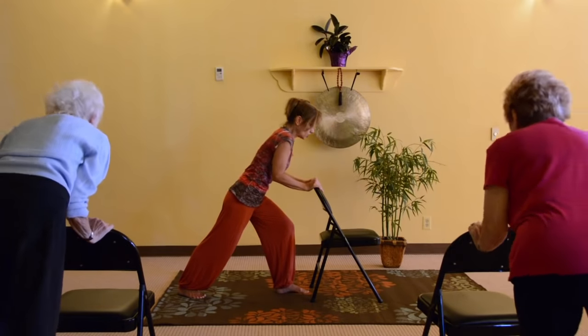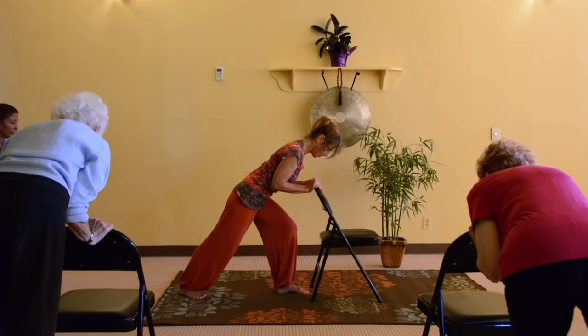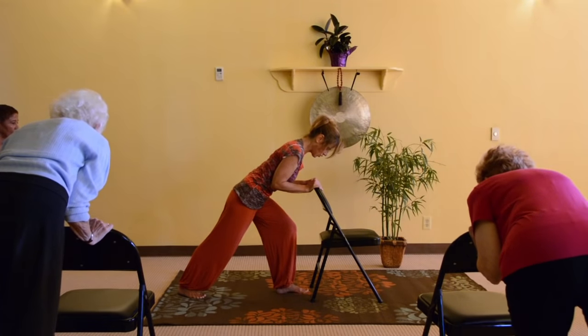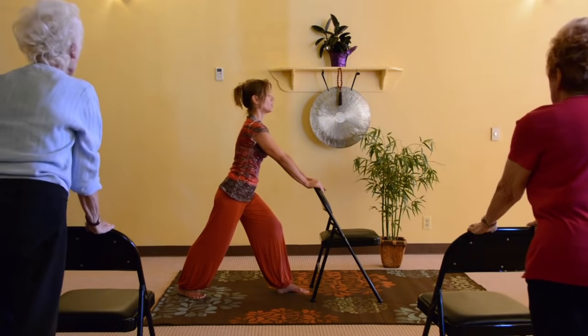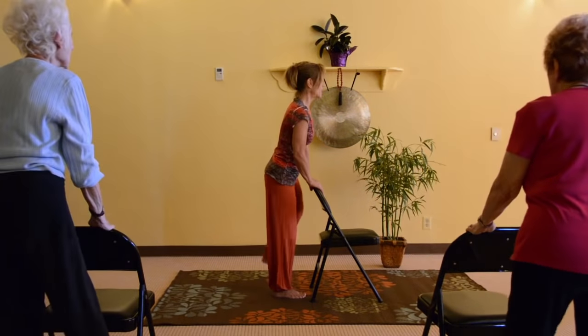Holding for strength, so just really make those biceps working hard. Drop your shoulders away from your ears, hold it. Find those strong, strong arm muscles. Come all the way back up. Good, step it all the way forward. Good, shake one leg, shake the other leg.